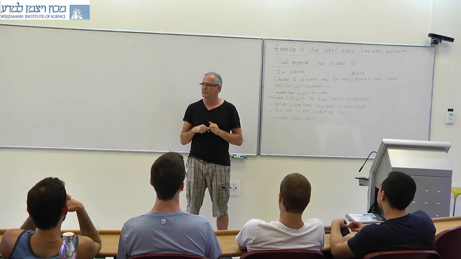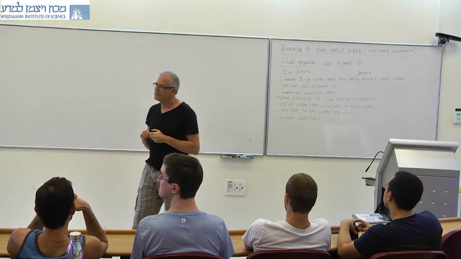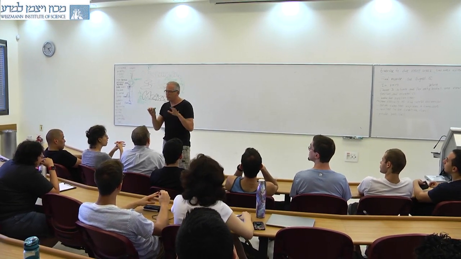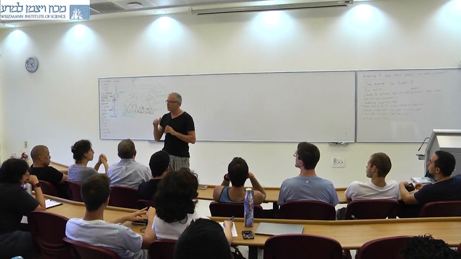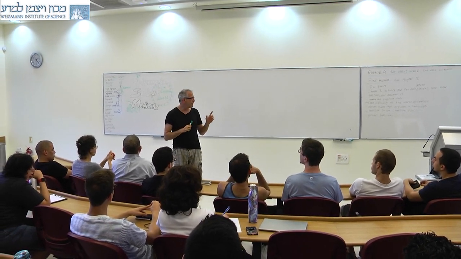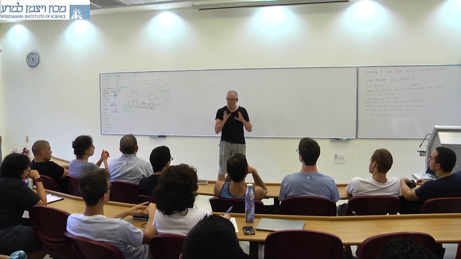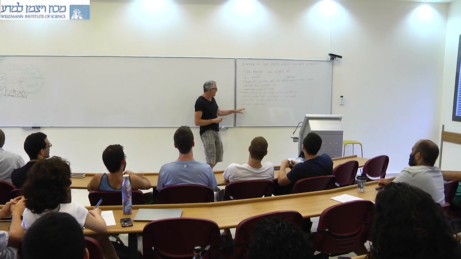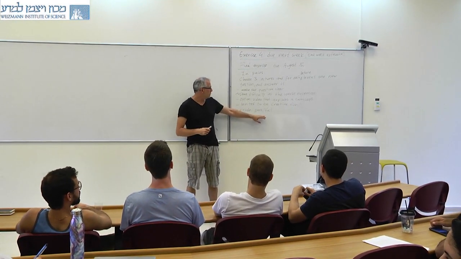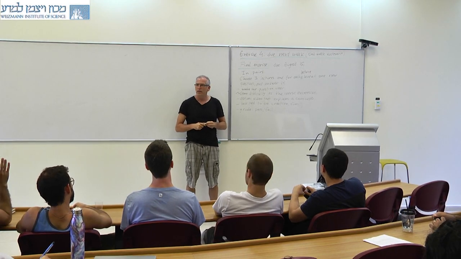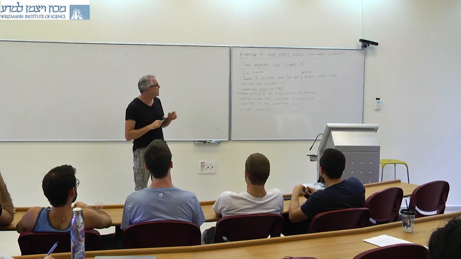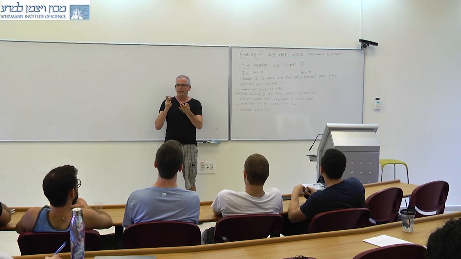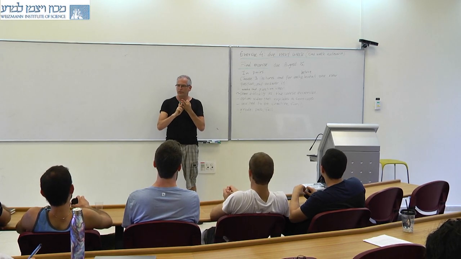Is the grading the same for the whole course? Say again, please? Will the grading be the same for the whole course, pass-fail, or will it be different? Oh, no, the course grade is a numerical grade based on the exercises: the average of the exercises multiplied by 0 or 1. This is exercise 4, and there will be exercise 5 that will address the last lectures.